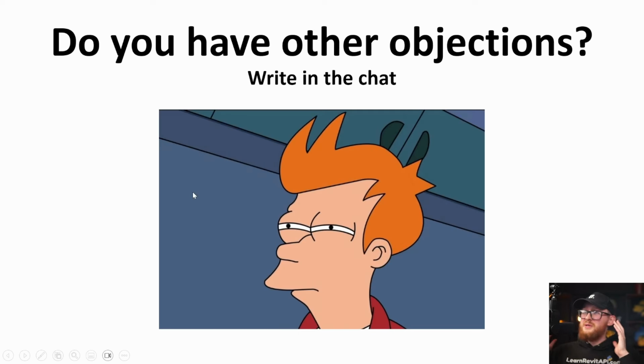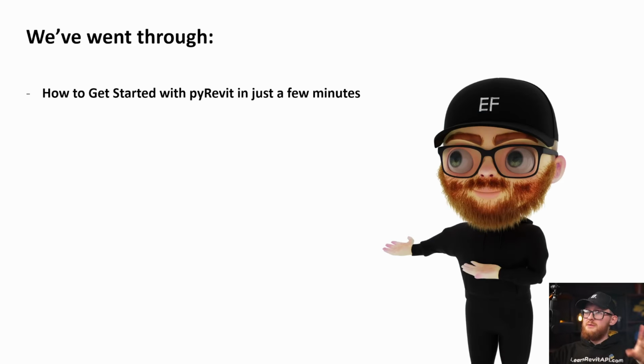And you probably have other objections as well. And I'm really curious what you have in mind. You can share it in the chat because I really wonder what other objections you have. Why don't you think that pyRevit is for you? Why do you think that you cannot learn Python? Or why do you think that Revit API is impossible, even with all these resources that I mentioned during this presentation? I think I'm running a little bit late, so I need to keep going, but you can keep objections coming. I will go through them later because I really want to know what stops you.